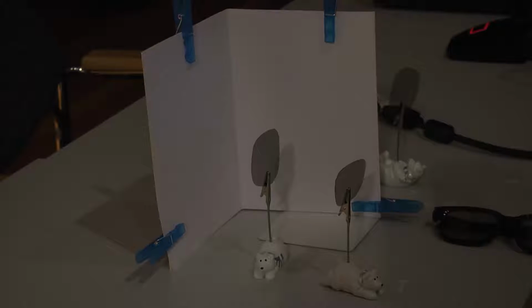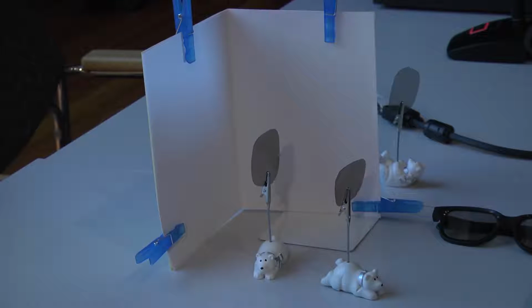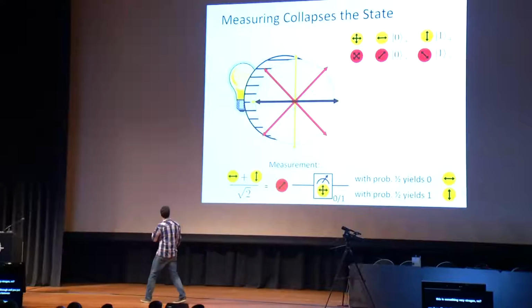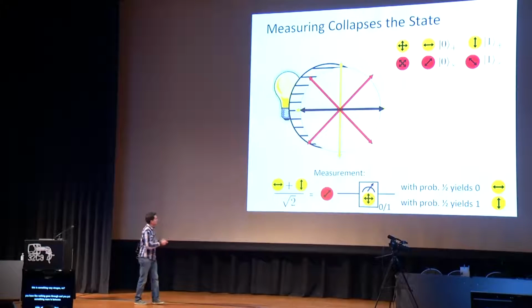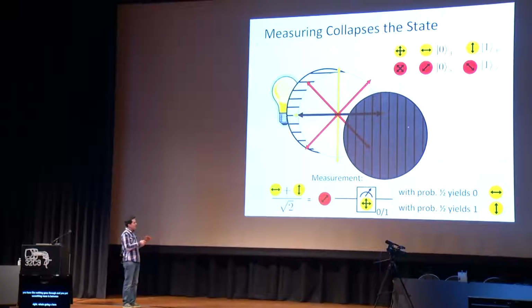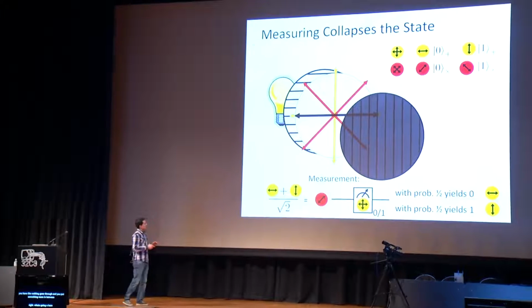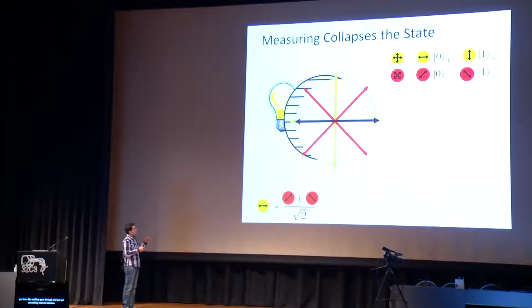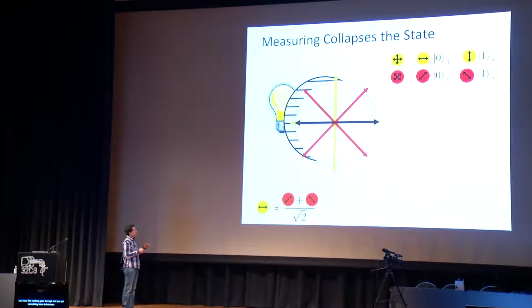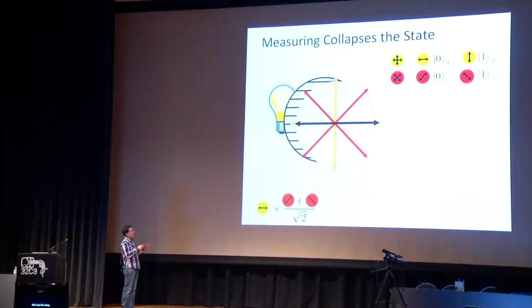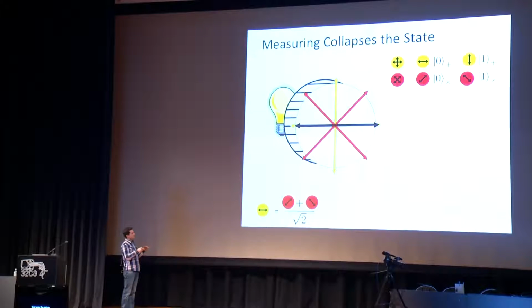So if you go back to the slides, here's the explanation. We started off with something that is polarized horizontally. And clearly, if you put something at 90 degrees, you don't see anything. That was the setup. Now, what we did is the following. We put another filter in between, and it turns out that the zero state you can see as a superposition of this diagonal zero state and the diagonal one state. So it's a linear combination of these two.